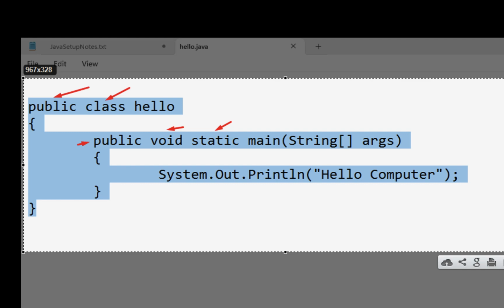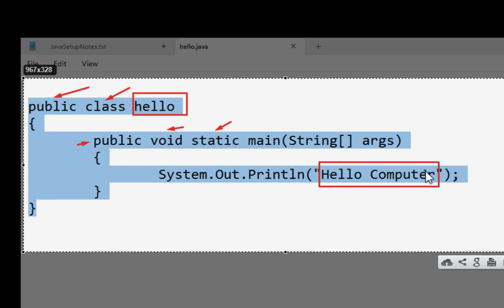Something we can change, like let's say this one, this hello, it's basically a name you gave. You can change it. However, there are still some rules. You cannot just say 1 2 3 4 hello. Now we will learn those rules more later. Right now, for a basic understanding, this is a name you can change. Same thing here. If you see hello computer, that's actually my message. That I can also change.